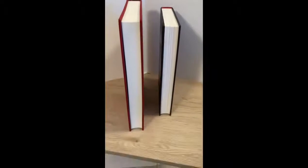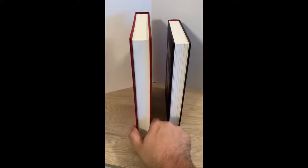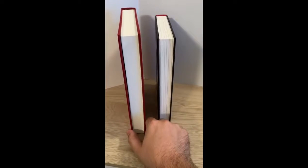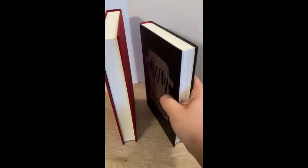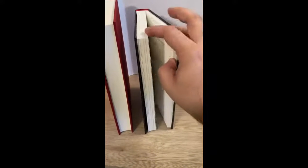One nice thing about the Suntup having the artwork printed into the block of the book, the main page block, is that the effect when you look at it from the side is very uniform and very slick and very clean. With the Folio Society, you can see the tipped-in illustrated pages throughout.